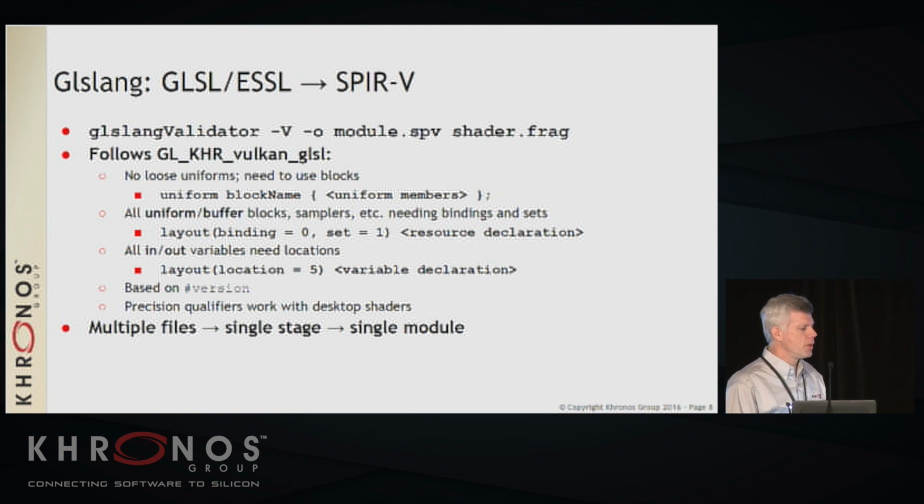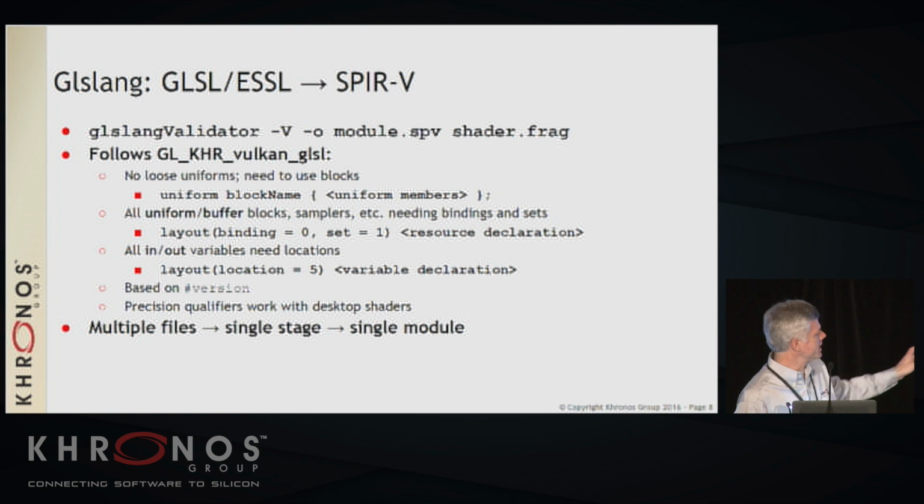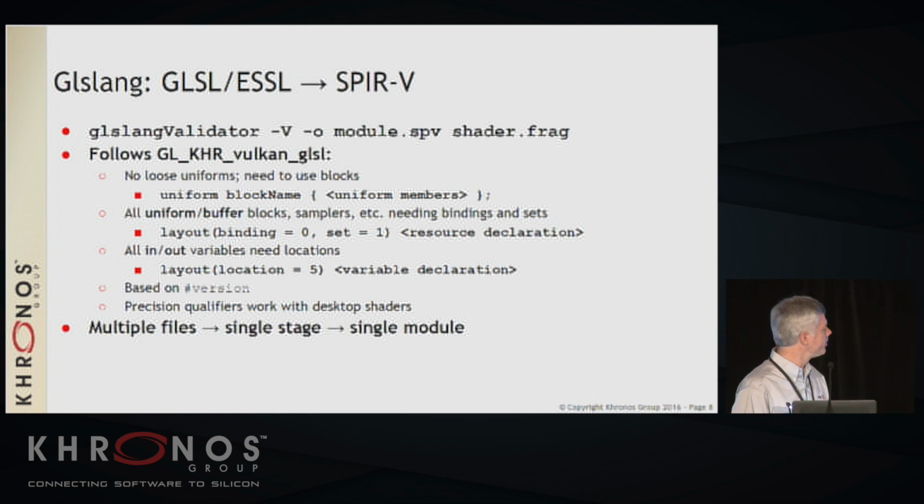The resources, like a uniform buffer or a buffer block, which correspond to a UBO or an SSBO, or textures, images, samplers, all these kinds of resources need to have binding numbers and descriptor set numbers. The descriptor set numbers default to 0, so you can leave that out if descriptor set 0 is okay, but still in the end they have to have them. Generally you'll do this by using the layout syntax, binding equals and set equals, on your resources in order to give them the numbers you'll refer to from the application.